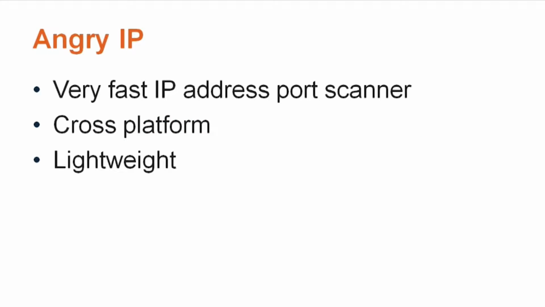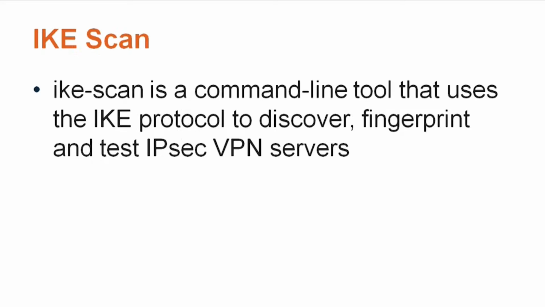IP. It's a very fast IP address port scanner. It's cross-platform and lightweight. It's old, so it's an aging tool, but you need to know it for the test. It's a very fast IP address port scanner, Angry IP. It's very noisy. It's not very useful in a real penetration test.